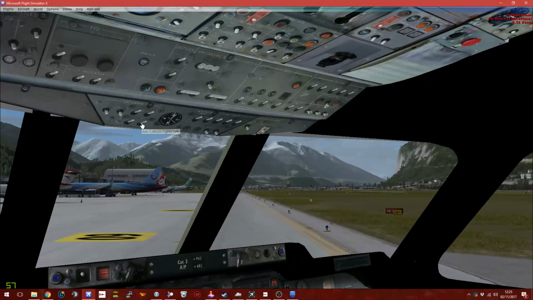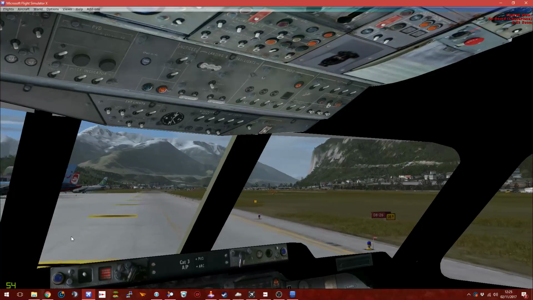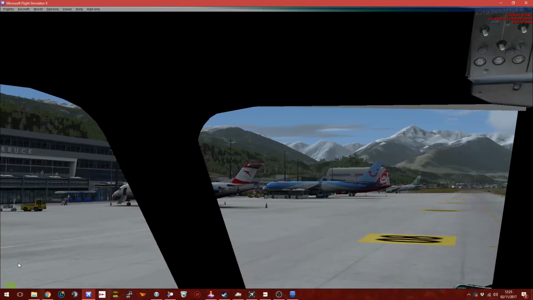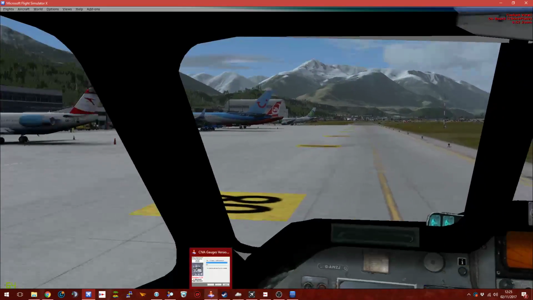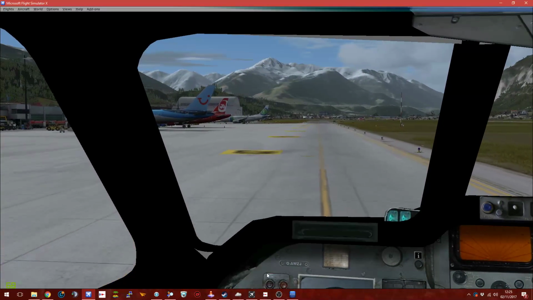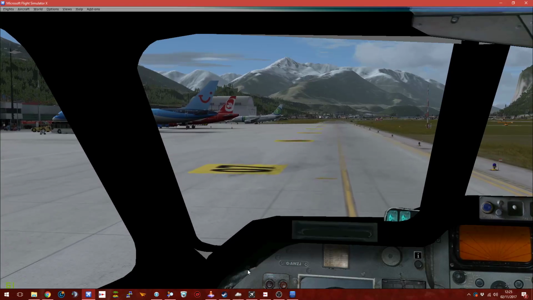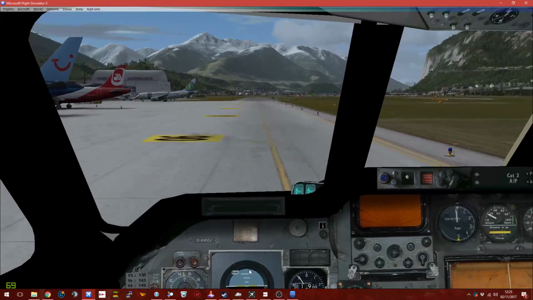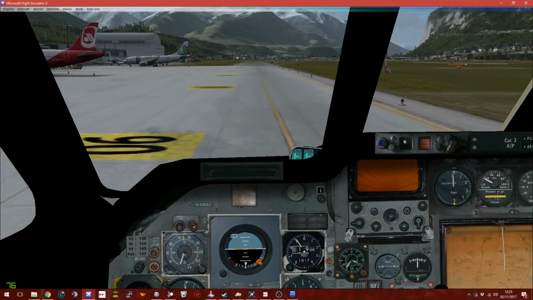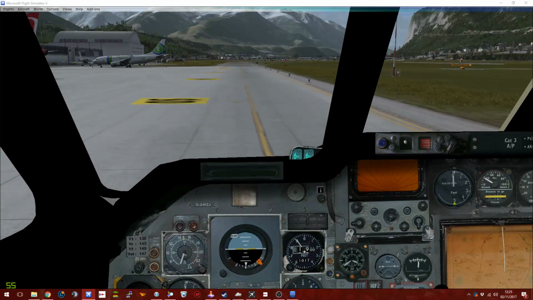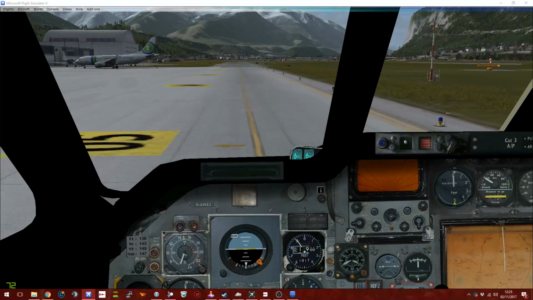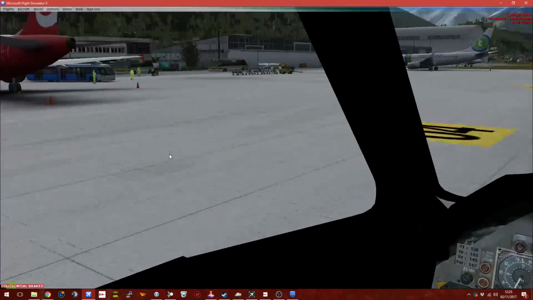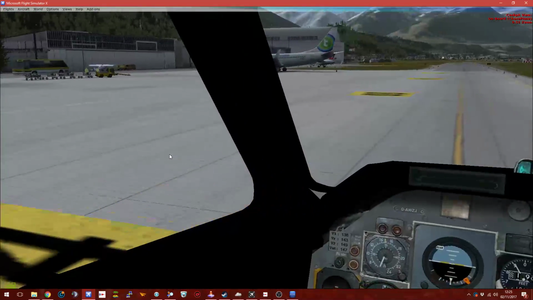So, flick the anti-collision lights off now, and flick the landing lights off as well. Find a gate. These are all static aircraft, actually. I've just realised I forgot to turn static aircraft off. So that's what confused me a bit when we overflew. So your damper can come off, autopilot's all good, that's fine, don't need to worry about that anymore. Can't get in there. Right, well gate 3 it is.